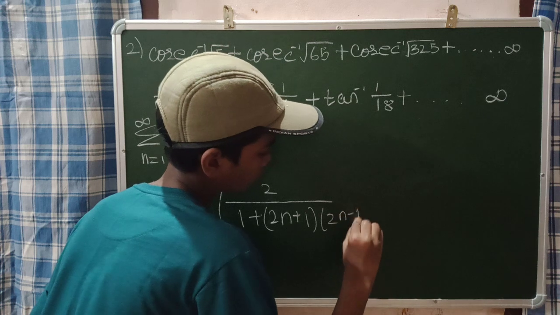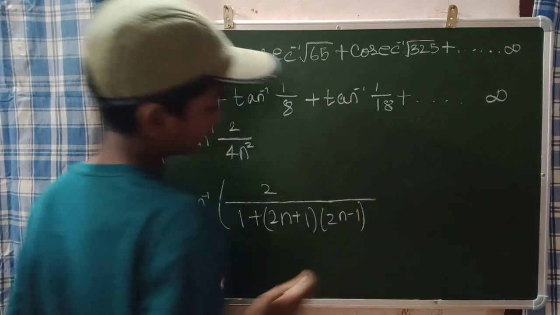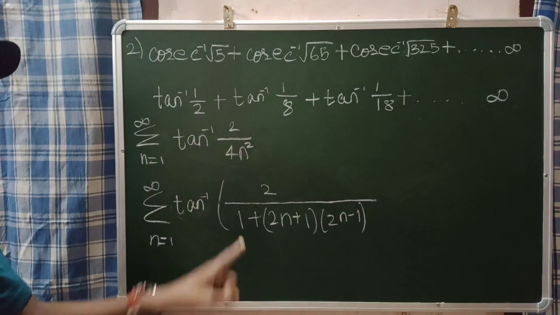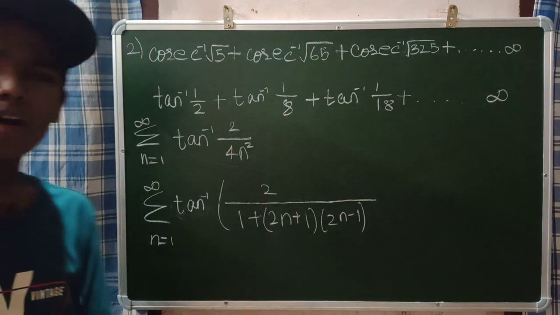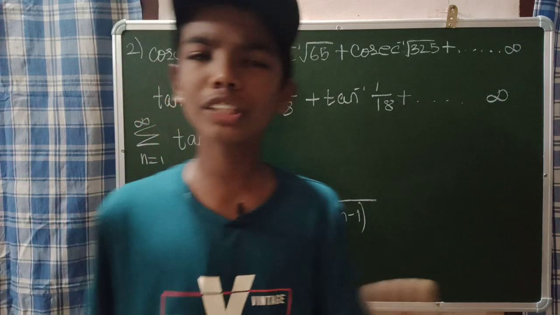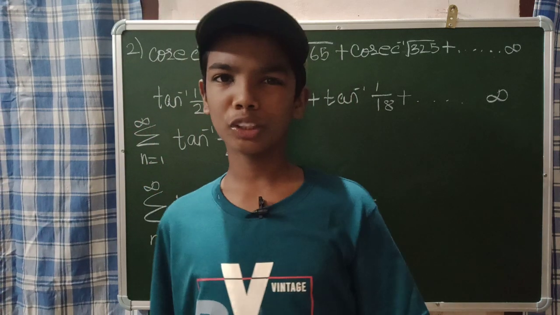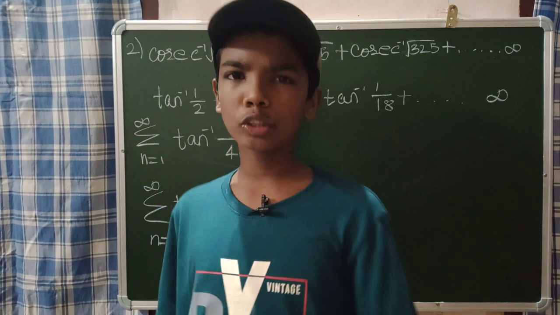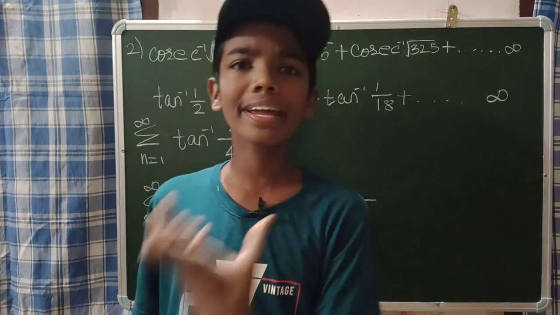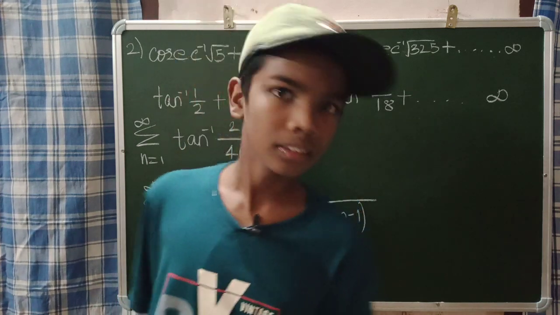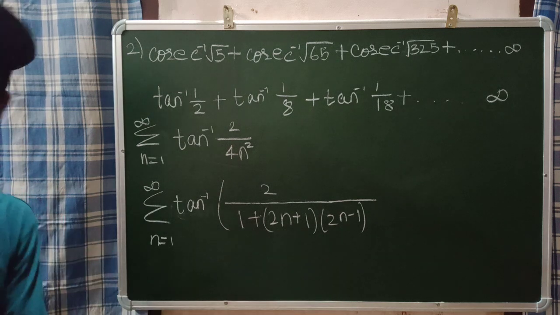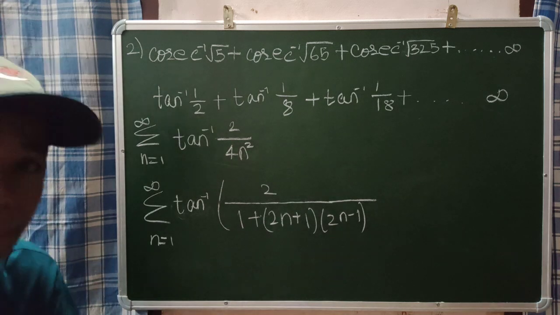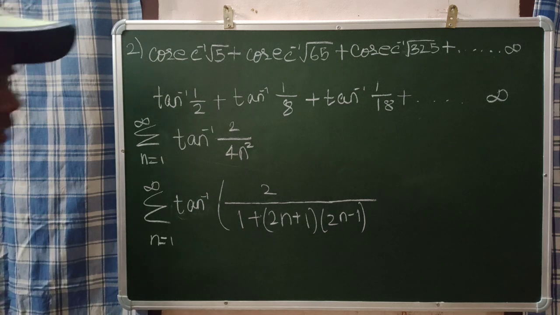So I just added 1 first, then subtracted 1 in the denominator. Then I had a form like 4n square minus 1. 4n square minus 1 is 2n whole square minus 1 square, which is 2n plus 1 into 2n minus 1, just by your a square minus b square identity. Correct? That's what I am saying. So 2n plus 1 and 2n minus 1 will be nothing but 4n square minus 1. I am just replacing using your identity.